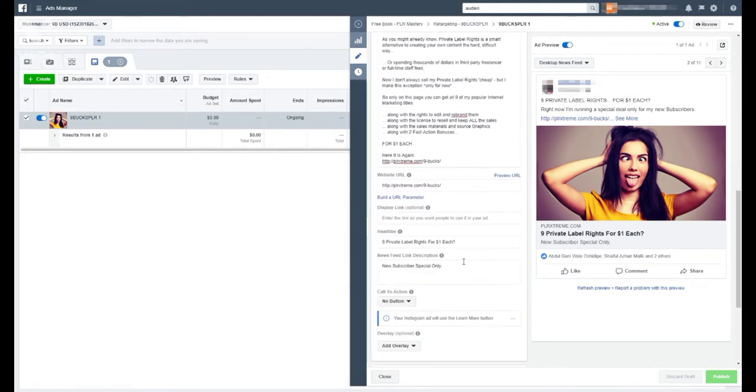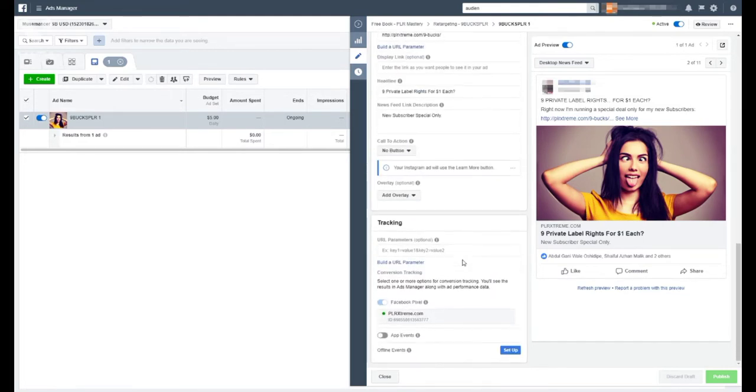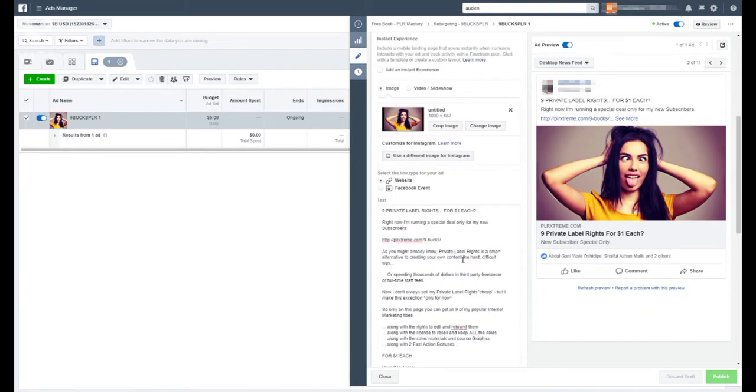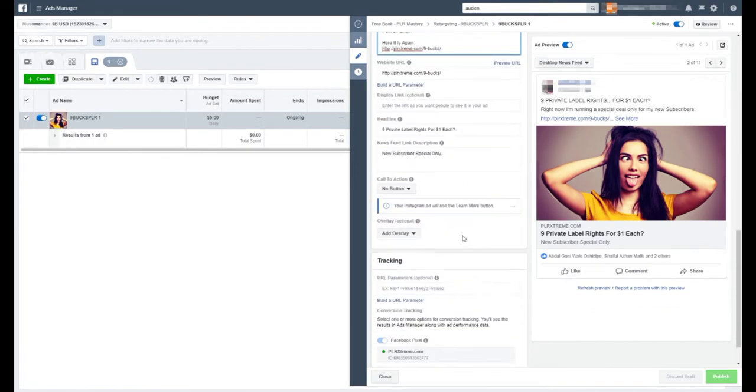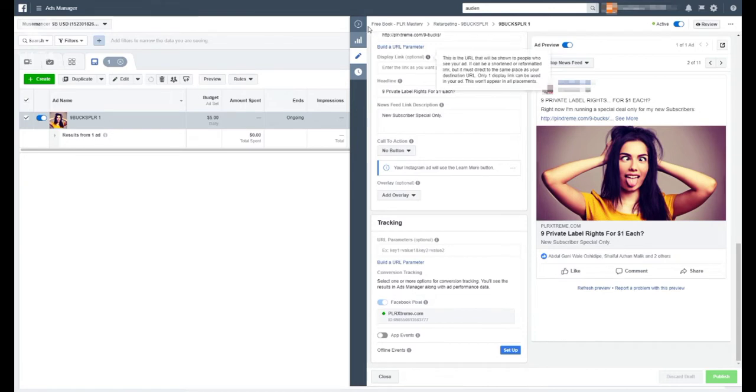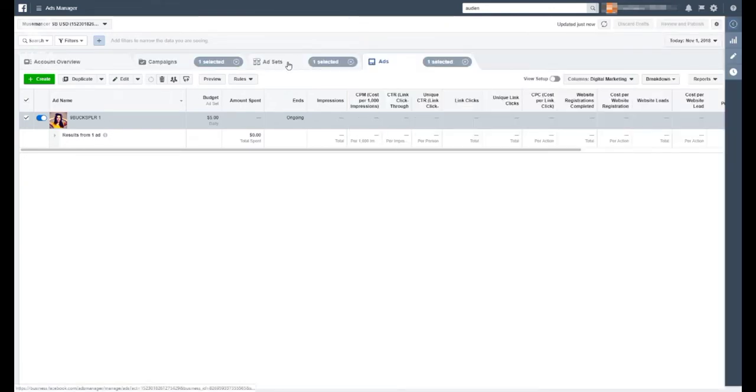Okay, so this is how you do a retargeting. I'm not going to run through the ad creatives again because I taught this in another video, but I just want to show you how a retargeting actually works. And once you save it, and voila, you will have this retargeting ad running only to people who have been to a certain web page or a website. And you can also do the same retargeting for people who are on your buyers list as well, and you can add them into your custom audience. Okay, so that's all there is to it for the basic retargeting.